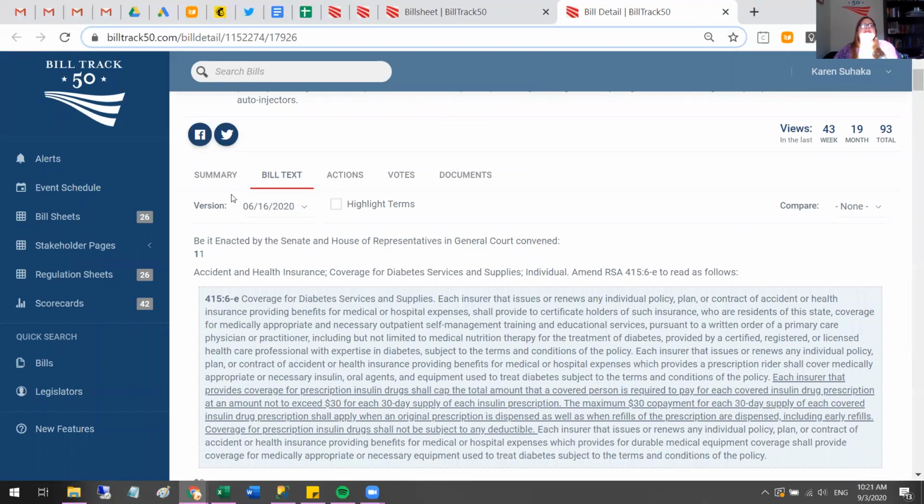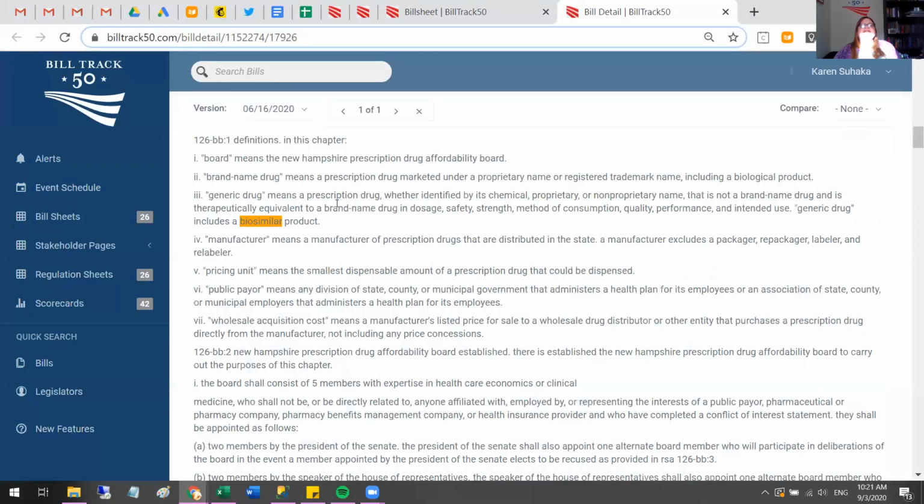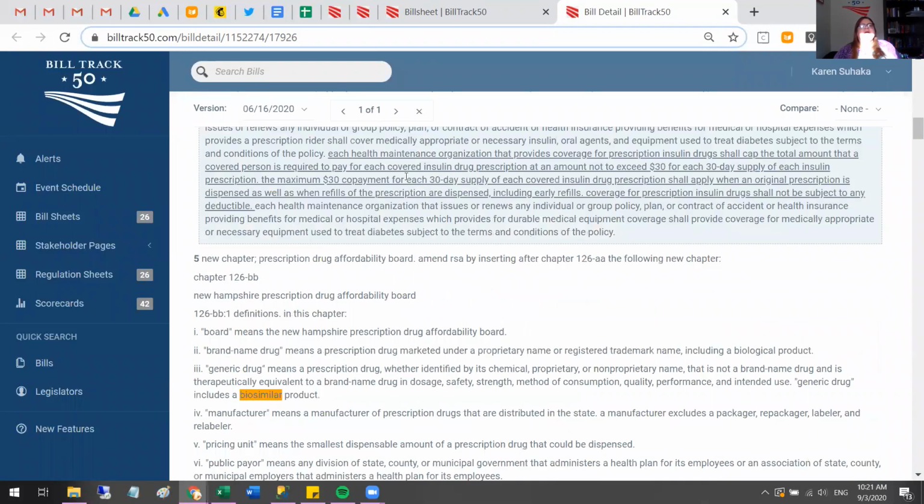And then I can say, well, why did this bill come up for me? And I say highlight search terms, and it's like, well, here's where it mentioned biosimilar, and it just hops me right down into the bill to see where my words came up, to help me more quickly evaluate whether I think this bill is relevant or not.